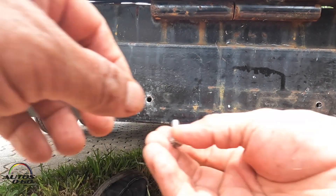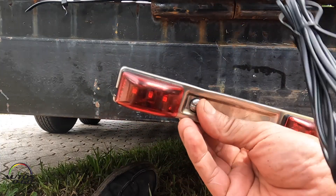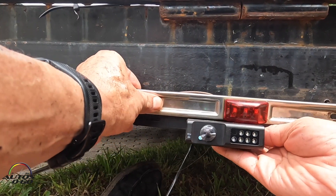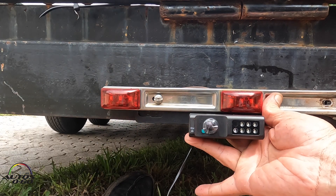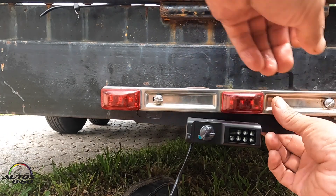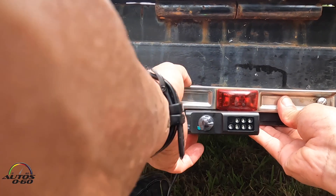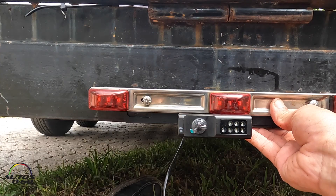We just spent half an hour making these two holes — hopefully the easy part is ahead. We're going to secure it so it's hanging right like that. We can reach the other hole, but the camera is not exactly in the middle — it's about half an inch off, but it should be fine. It will be strong enough to hold it together. Now just the wiring, which is the difficult part — the other component goes wireless in the cabin.